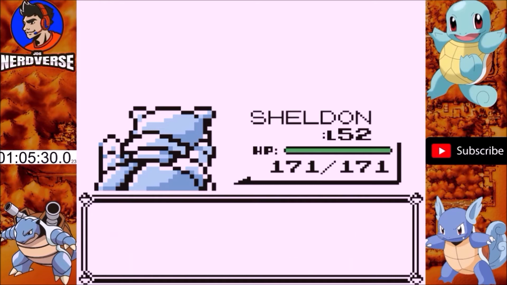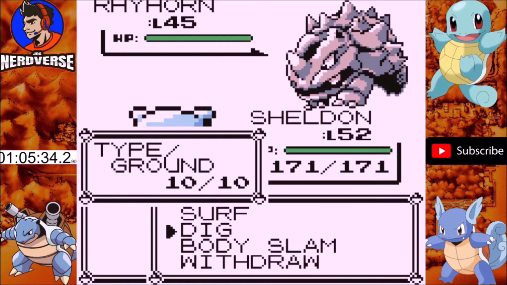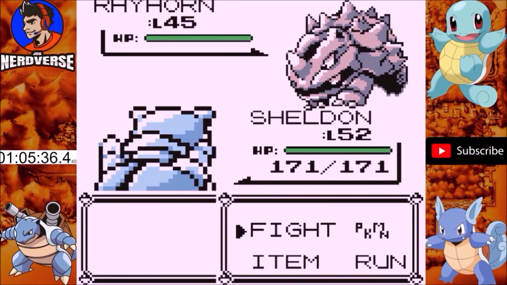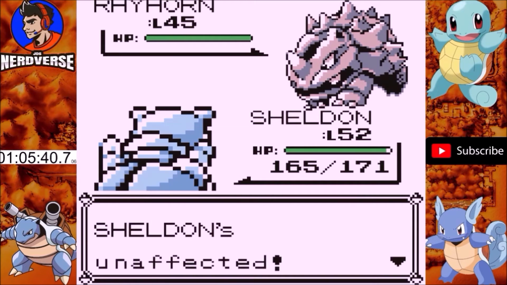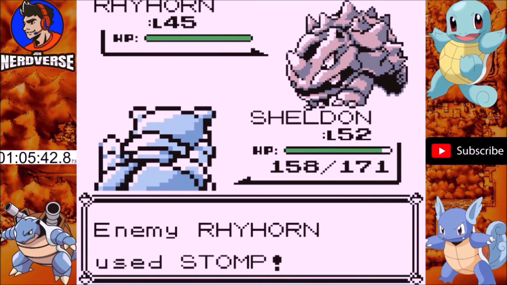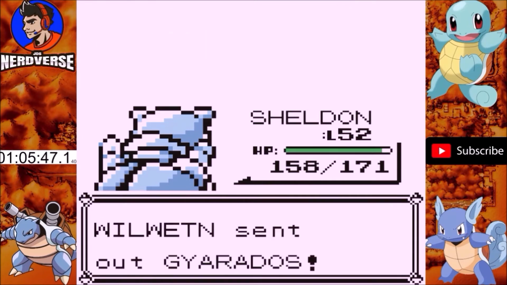Okay? And we're not going to learn Hydro Pump. Hydro Pump is not a bad move. Not a bad move. Don't get me wrong. But it's not going to help us in this playthrough. Okay? Surf is a water type move we can use. And with Surf, 1-hit knockout. Very good. So that's 2 1-hit knockouts.